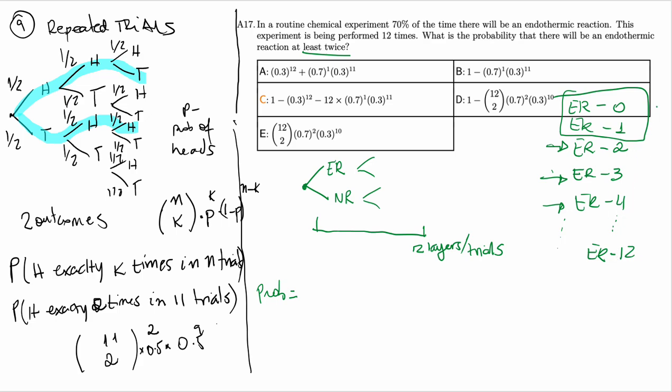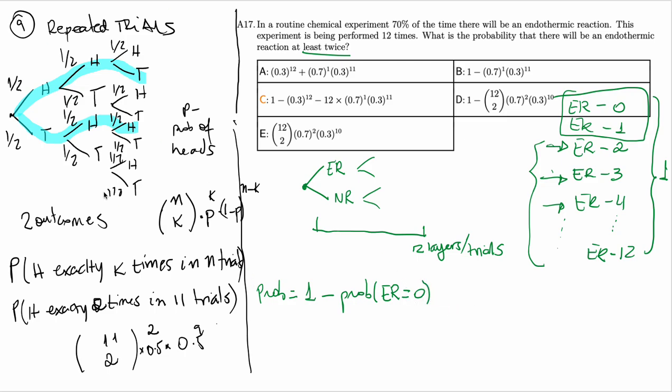This is all the situations that can happen. This represents a probability of 1, right? Something inside of this will happen. Okay? Either it will happen 0 times, 1 times, 2 times, 3 times, or 12 times. But I don't want this here to happen. So the probability of having all of this is actually 1 minus the probability of the square events happening. So 1 minus the probability of the endothermic reaction happens 0 times.